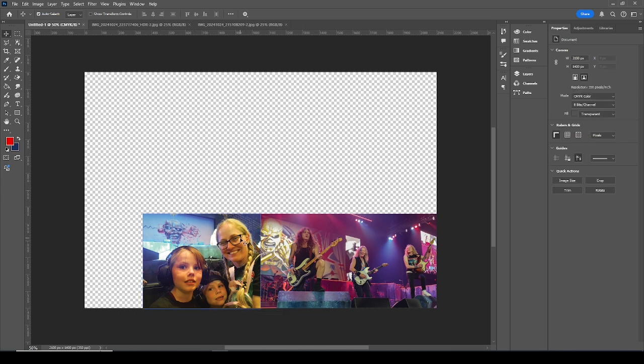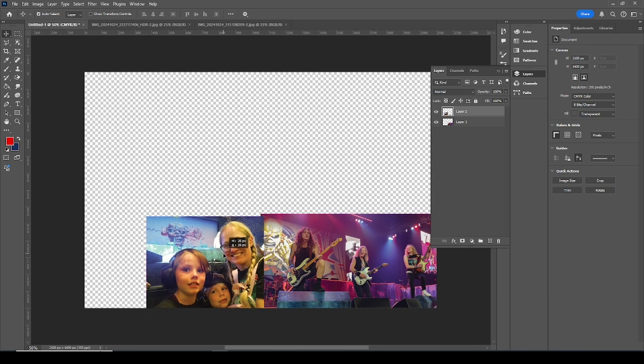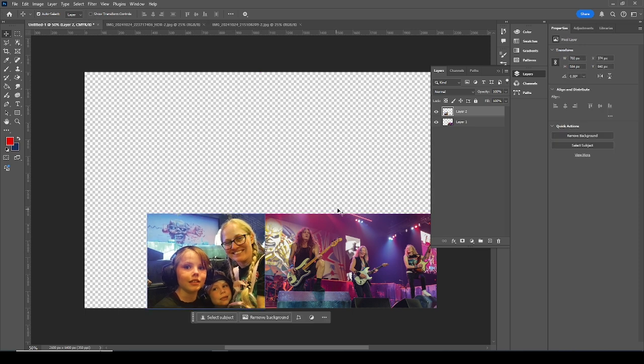However, if I wanted to have the layers help me out a little bit so I don't have to cut and trim these with my selection tool and worry about what layer I'm on, I can just scooch this over a little bit. Let's say I wanted my wife to be a little bit covered up by Eddie. And I could take layer 2 and put it up under layer 1. And now we have this sort of effect here that I like. You know, it's a little bit tighter in there. And maybe I can get a photo in here. Maybe not. We'll see. You're going to have to play around with this and see what you like.